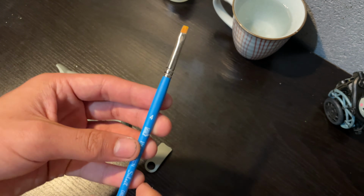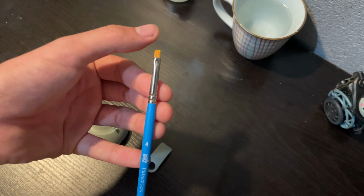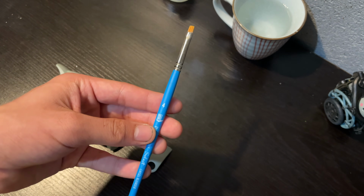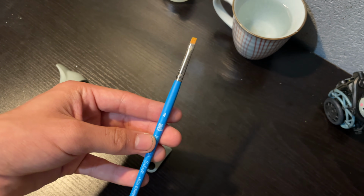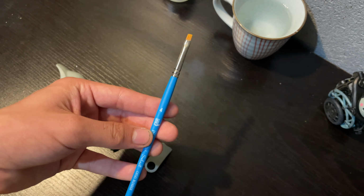I have chosen this one due to it being very short and kind of a scrubbier brush. It's very similar to the brushes I've used for oil paint weathering. Ideally for chipping, this brush should be a little bit more frayed so I can use the irregularities in it to aid in the chipping. I do have brushes like that.